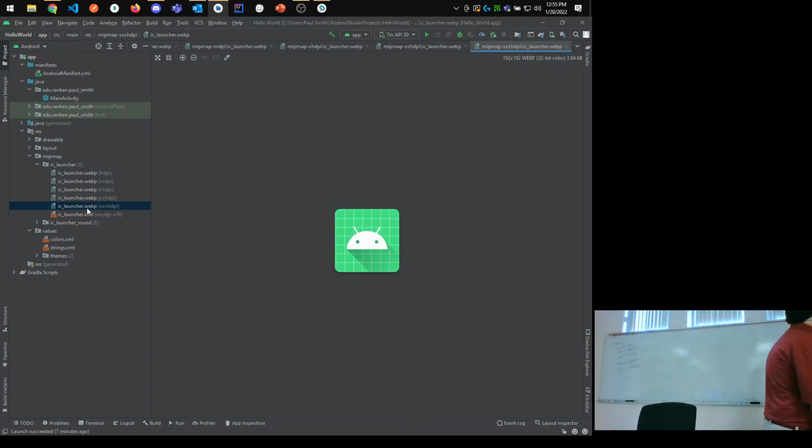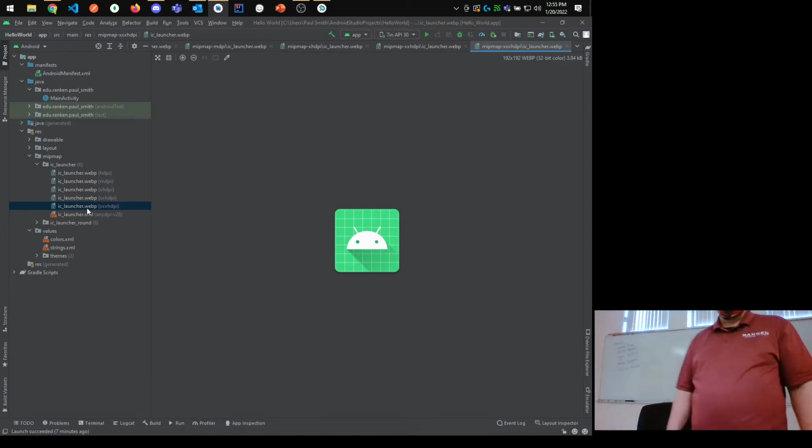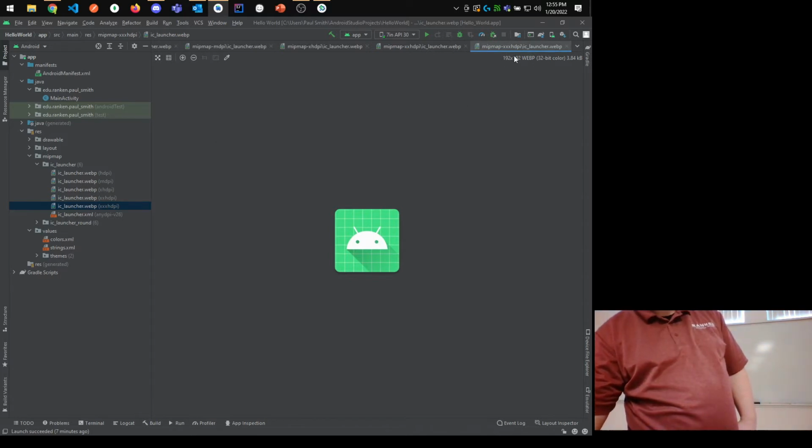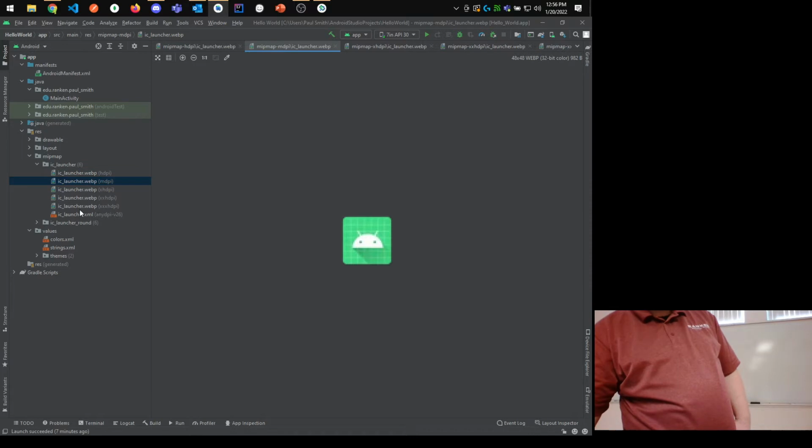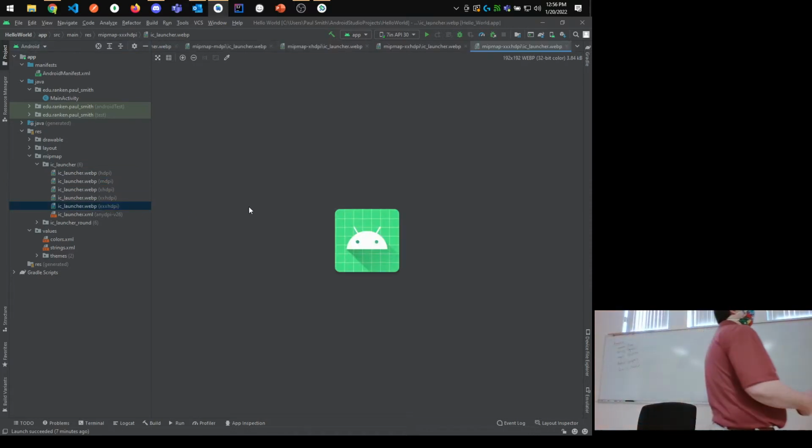Well, how big is the highest resolution image here? How many pixels in size is that one? If I look at the top corner, 192 by 192. So we got a 192 by 192, 144, 96, 72, and a 48, right? So basically all we need to do to make all those variants is start with an image that's 192 by 192 or bigger, and make sure that it's square, and then I can just make all those smaller versions, which it turns out is part of what Android Studio helps you with. If you start with a 512 by 512, it will make all those smaller versions for you.